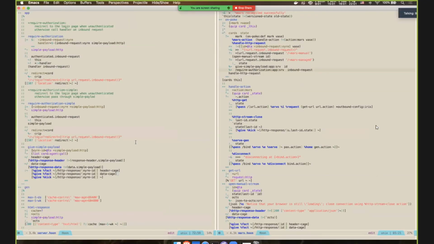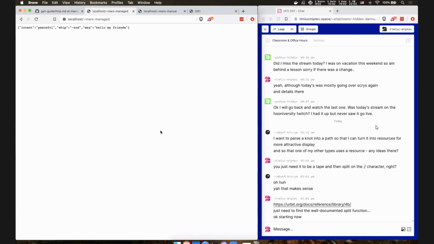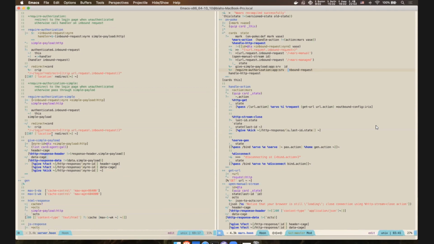It's really similar to what we saw earlier with file server. It's arbitrary that you're making people log in, though, right? It's arbitrary. I could do one where give simple payload, let me see if there's one that's similar but named something different, where you could basically do a public dynamic request. So there's require authorization simple, require authorization, and then give simple payload. If I just wanted to return it, I could make my own handler that takes the inbound request, creates my own simple payload, and returns that. I think I tracked that.